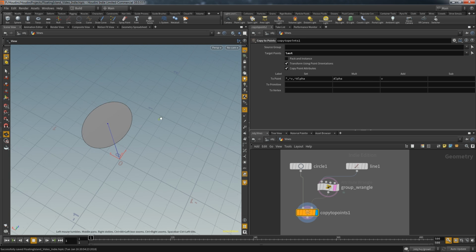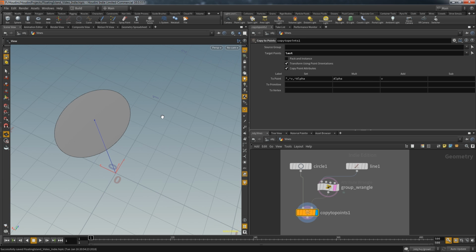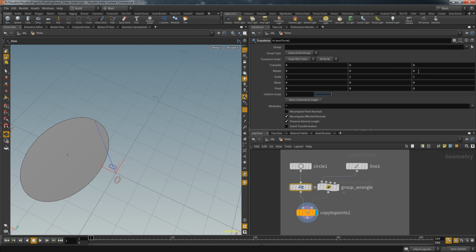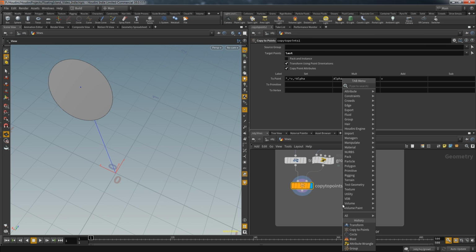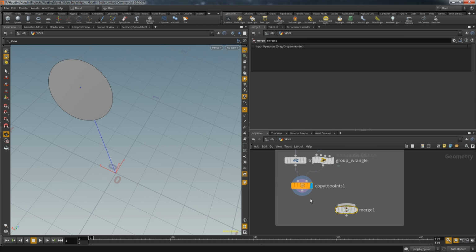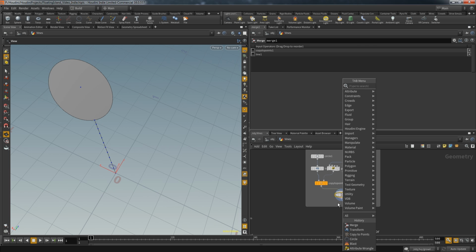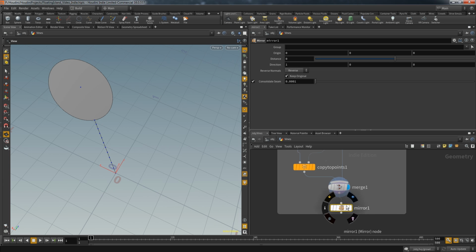I want to connect the leaf circle with its border on that point. So go back to the circle and add the negative radius into the center. Now the point is connected to the outside border, but the angle of the leaf was off right from the start. So let's create a transform node and correct that rotation. That's more like it. Now let's create a merge and combine the circle with the original line. Next, create a mirror node. And now we have 2 leaves.